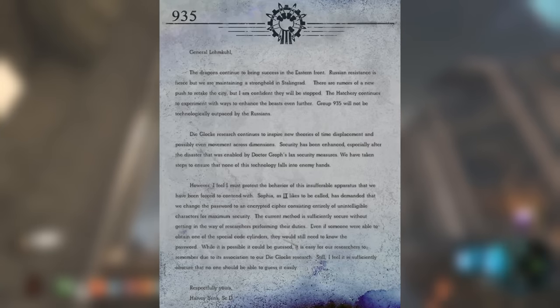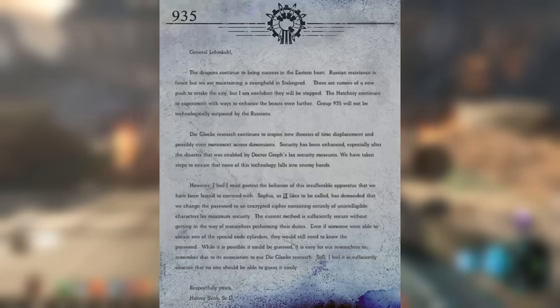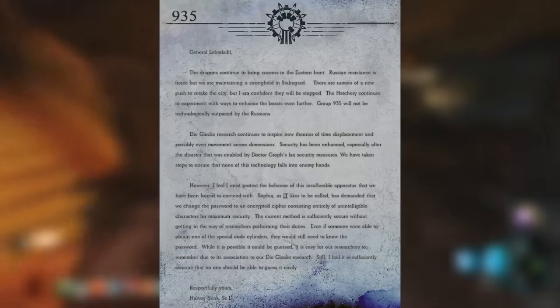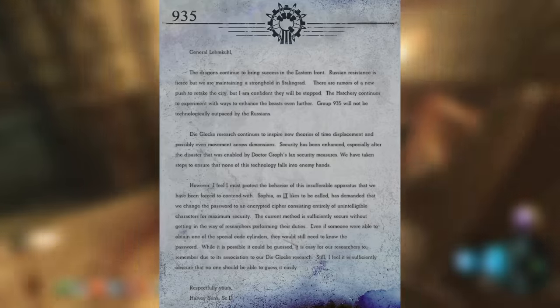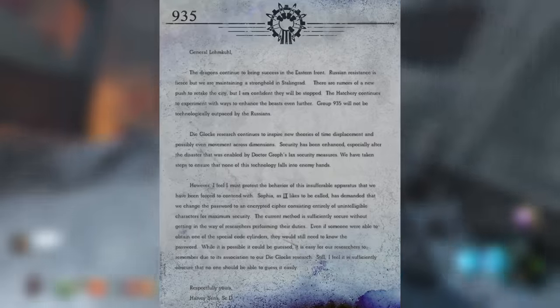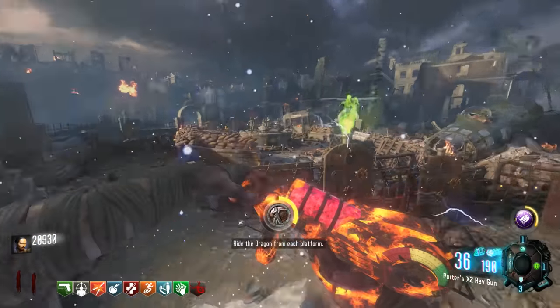Security has been enhanced, especially after the disaster that was enabled by Dr. Groff's lax security measures. We have taken steps to ensure that none of this technology falls into enemy hands. However, I feel I must protest the behavior of this insufferable apparatus that we have been forced to contend with. Sophia, as it likes to be called, has demanded that we change the passwords to an encrypted cipher consisting entirely of unintelligible characters for maximum security. The current method is sufficiently secure without getting in the way of researchers performing their duties. Even if someone were able to obtain one of the special code cylinders, they would still need to know the password. While it is possible it could be guessed, it is easy for our researchers to remember due to its association with our Diglock research. Still, I feel it is sufficiently obscure that no one should be able to guess it easily. Respectfully yours, Harvey Yenna.